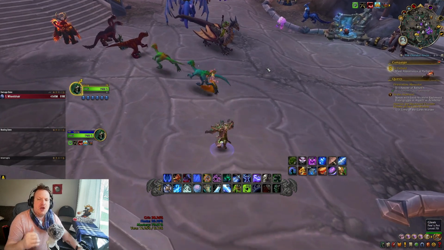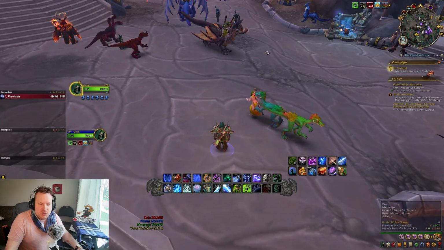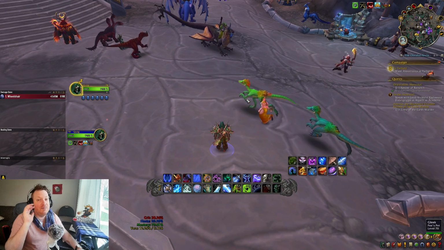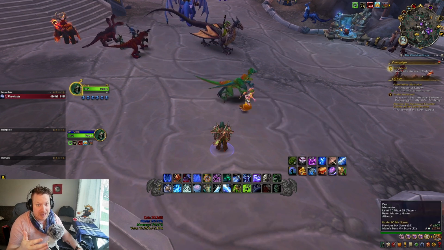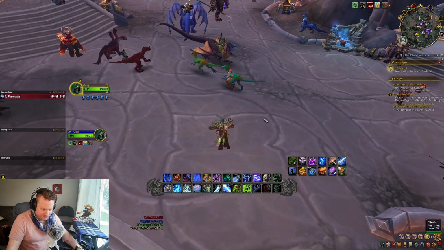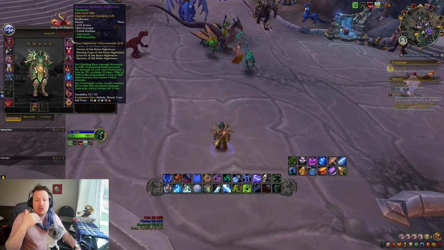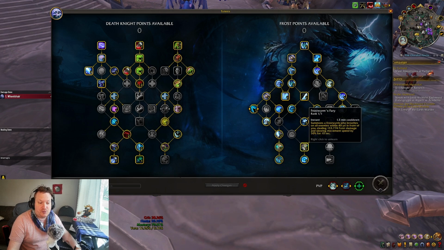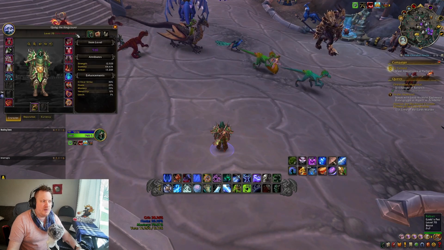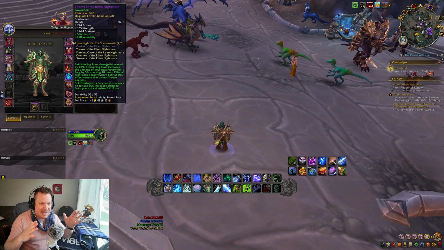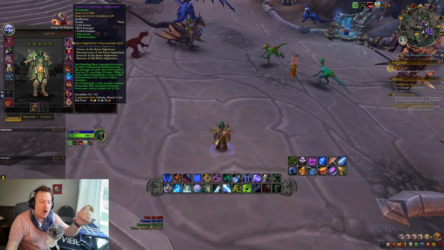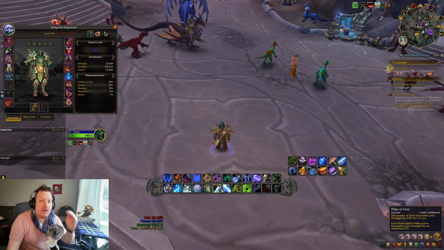Number one, what are we trying to do as a Frost DK? This is primarily aimed at Mythic Plus, for AoE damage, maximum AoE damage. First and foremost, this is with the new tier set bonus, which revolves around Frostworm's Fury. What you want to be doing is using Frostworm's Fury at the very end of your Pillar of Frost window.